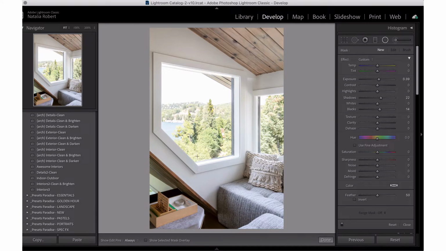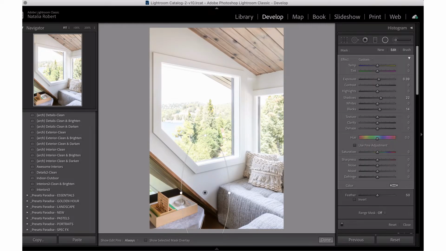Now, when you hover over the photo, you're going to see this cross. It's similar to when you apply the gradient filter: you're going to click and drag. What you want to make sure of with this one is that you're not clicking and dragging and then instantly letting go. You want to click, drag, and make sure that you adjust it before you pick up your mouse or your finger from the trackpad, or whatever you're using, and adjust it before you let go of that click. So let's say, for example, I'm going to do a large oval like this.